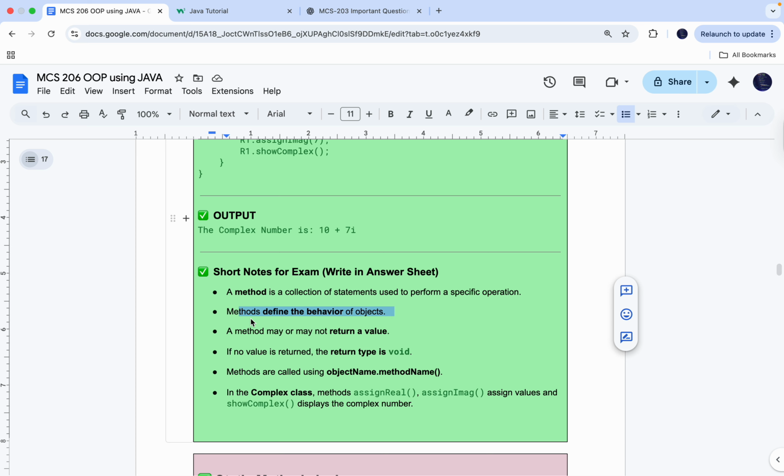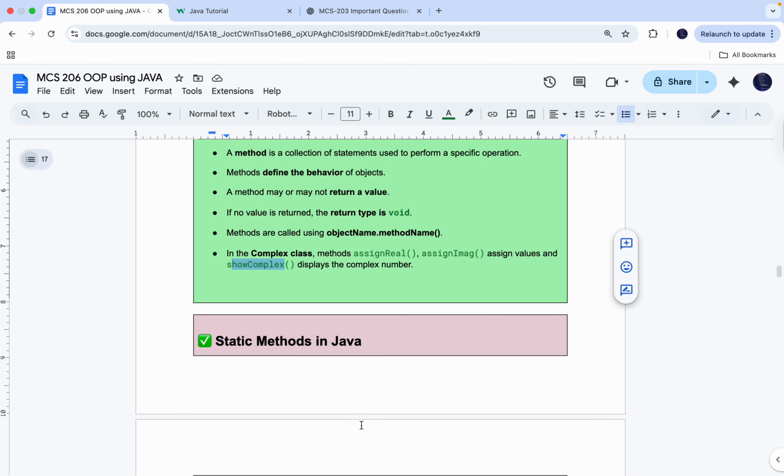Methods define the behavior of the object. A method may or may not return a value. If no value is returned, the return type is void. Methods are called using object name dot method name. In the Complex class, the methods assign real, assign imaginary, and display the complex number.